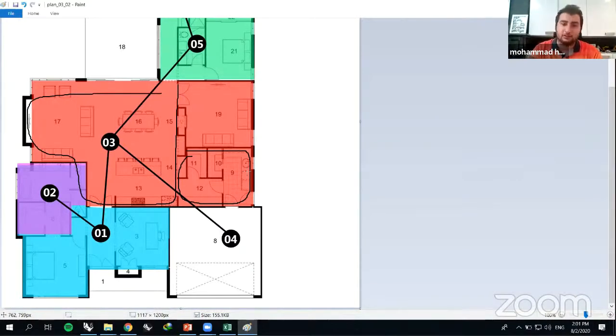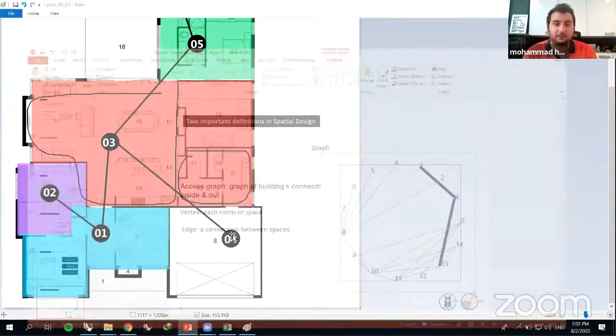We consider them as a whole in the first subdivision, and after we create the space plan and spatial geometry, we can subdivide it into different parts. Let me show you the example that we have here.